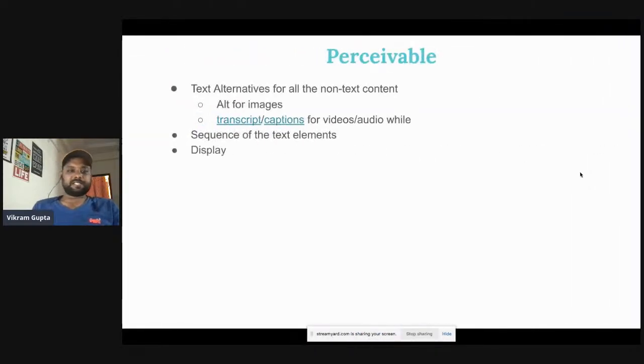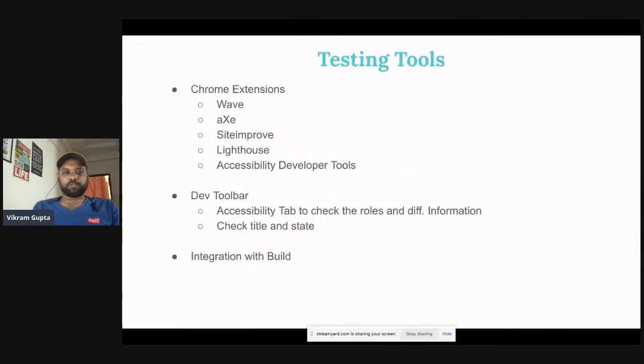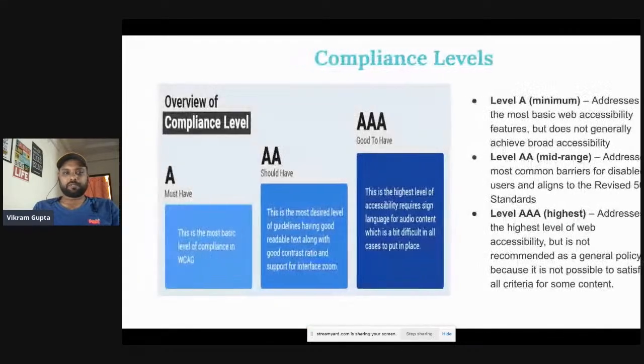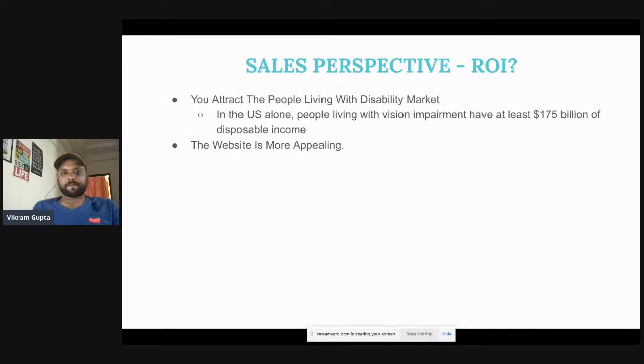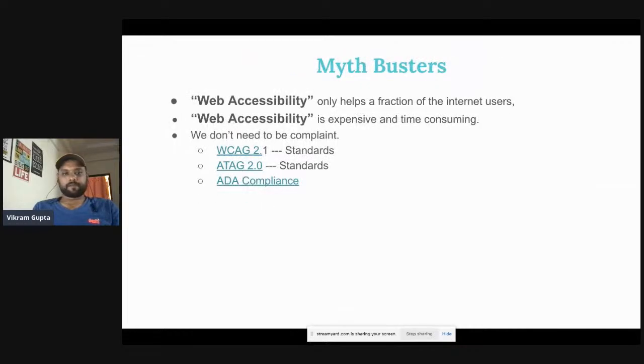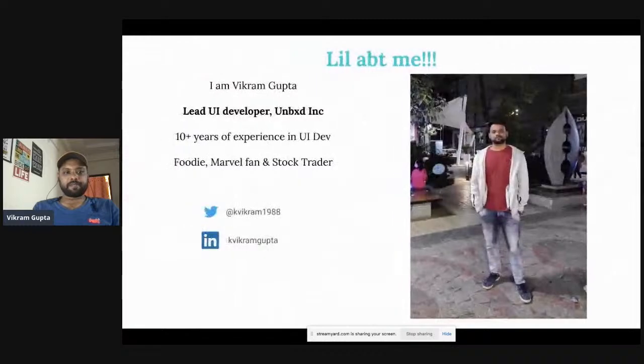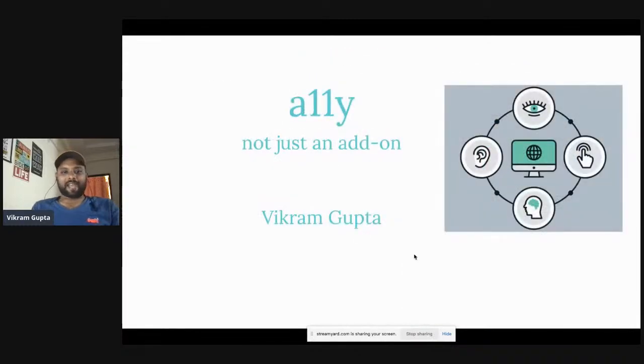The third thing is display, like how important is display. We have to use proper contrast. Just to give you an example, if you see this page, the background is white and the font color is light green or something, and it's not very clear.